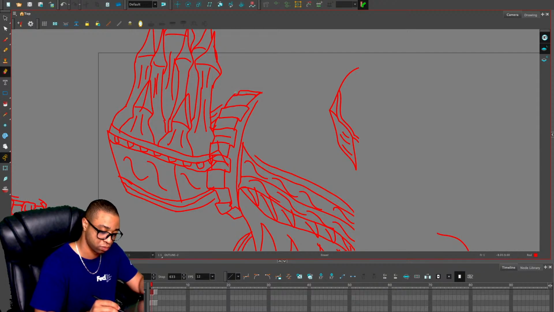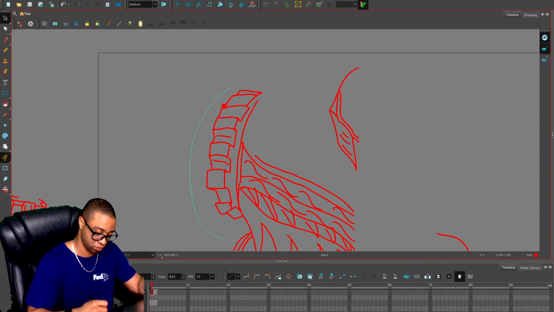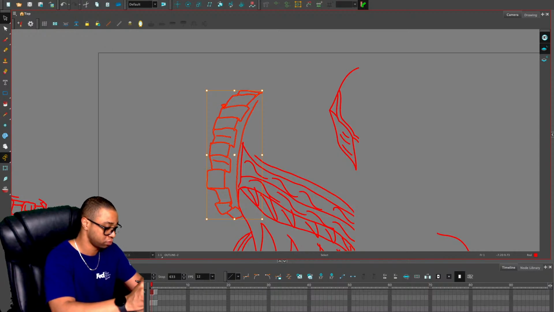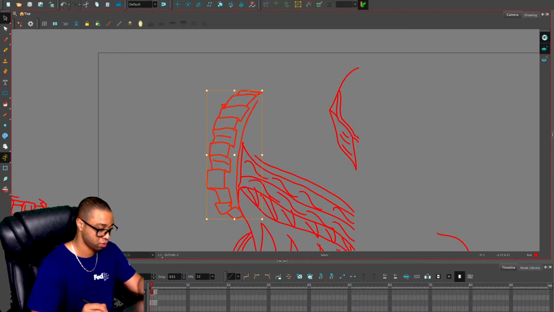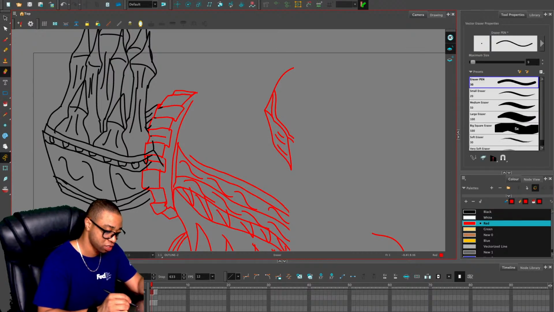Kind of like that. I'm going to go ahead and group this gear up as well. Every piece is going to have its own part where it's going to live on its own, basically.